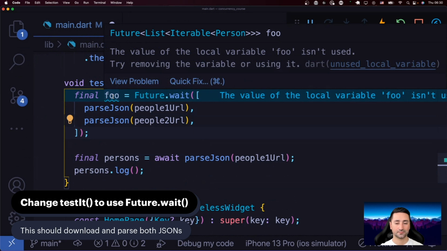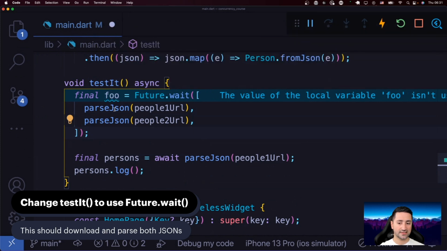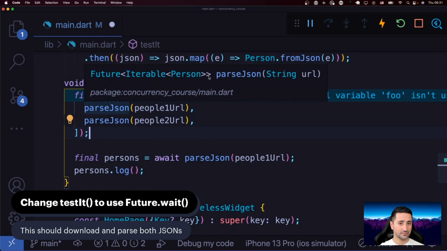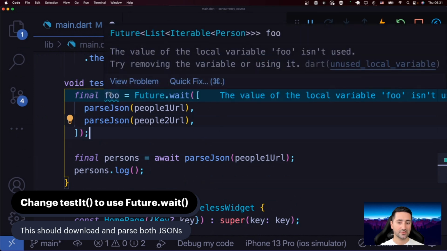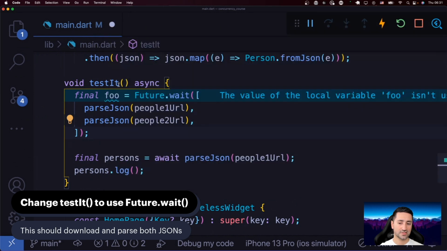So it's kind of interesting. Let's wait here and think a little bit about this. What does this even mean? It's like three sandwiches. The first sandwich is an iterable of person. What does it even mean? An iterable of person means just a list of person. Iterable is kind of like a lazy version of list. It's more performant. That's the list of persons, because every single one of these actually returns an iterable of person. So read this first part, iterable of person, as the result of any of these futures inside this array.